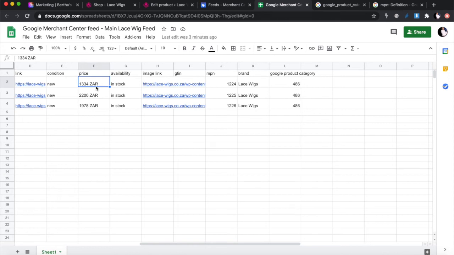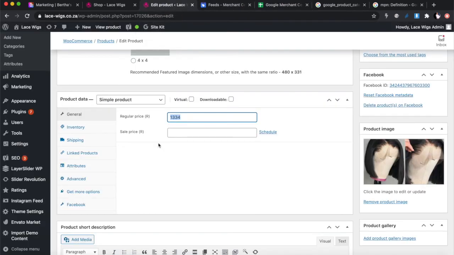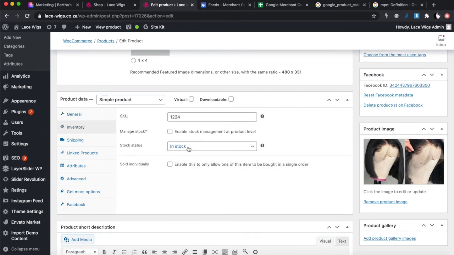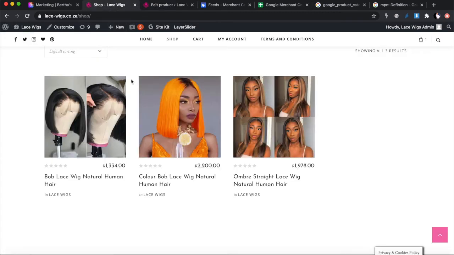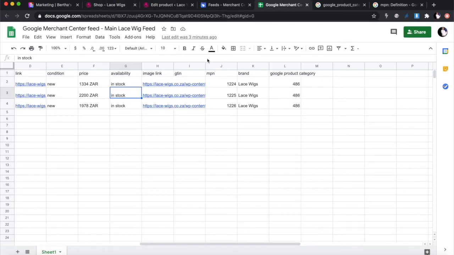I'm going to specify that currency. Then you have to mention whether they're in stock or not. This is another trick of doing this in Excel. It's really very manual. So when something is out of stock, and you're drop shipping manually as well, you have to check the inventory. You have to put it out of stock there, so that people cannot check out on your store with it. But also you must come and tell Google Merchant that your item is out of stock.